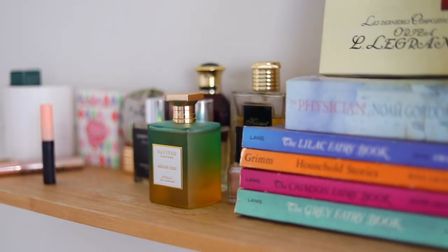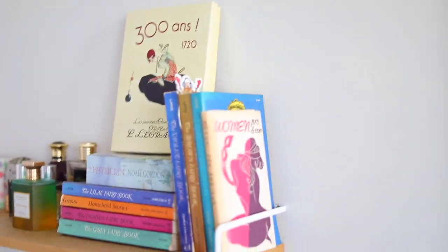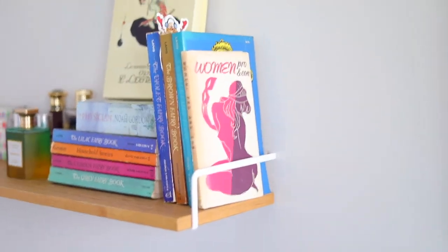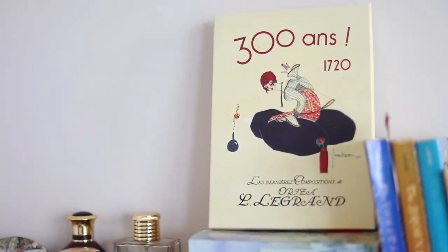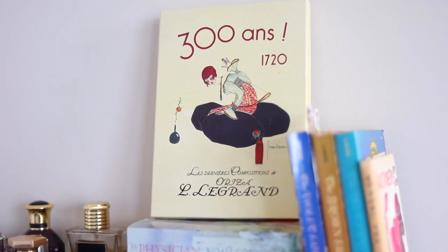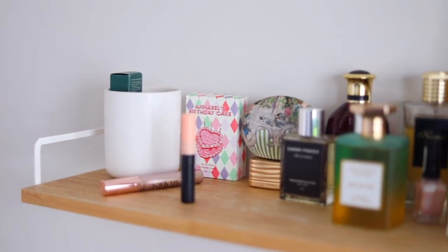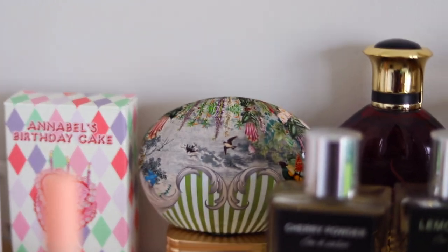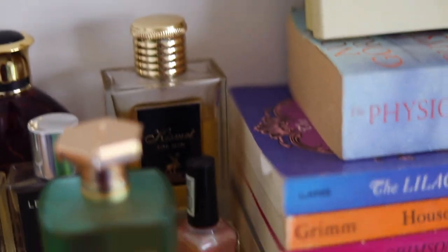This is what the shelf looks like. As you can see there is quite a collection of items here. I like to keep some books up here just for decor — I'm a big fan of collecting books so I have some old ones here for color. I typically like to include scents I want to wear more of and scents I already love, because the convenience of just having them out to grab is really nice. If you notice, a lot of these fragrances have opaque bottles so they're not really going to get damaged by sunlight anyway.